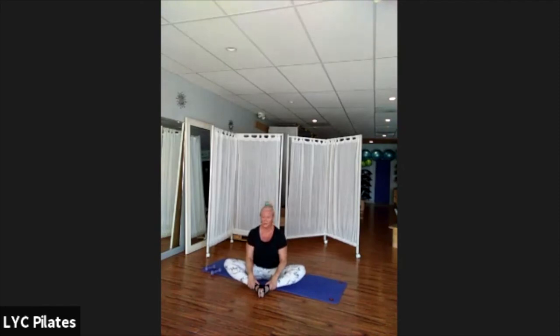And believe me, it doesn't have to go far. It's going to go right into those inner legs. Open those knees as much as you can. Keep pulling those shoulders down. Sit up nice and tall.